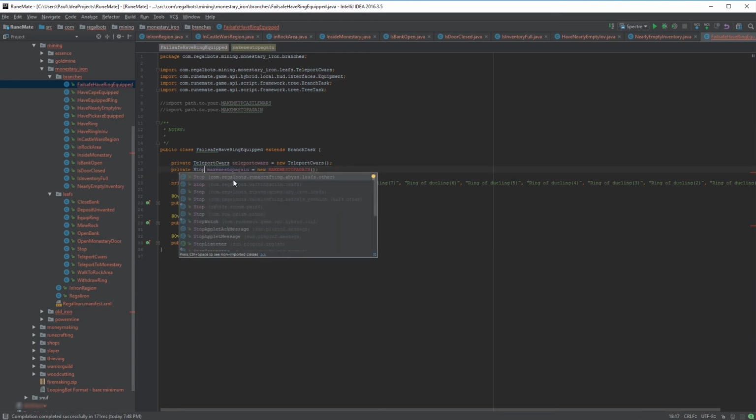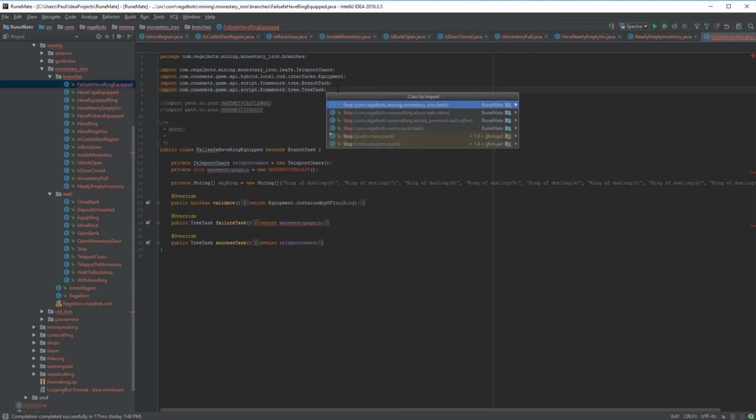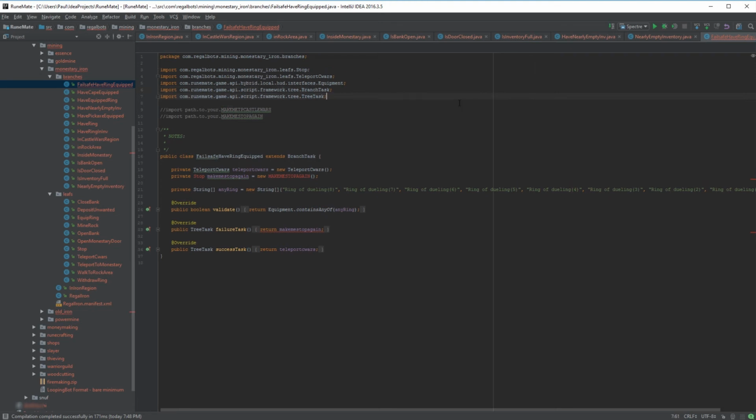I will make this stop, and let's see. We want to, oh yep, it is asking us to import it from Monastery Iron. That looks good. And then stop. And stop.